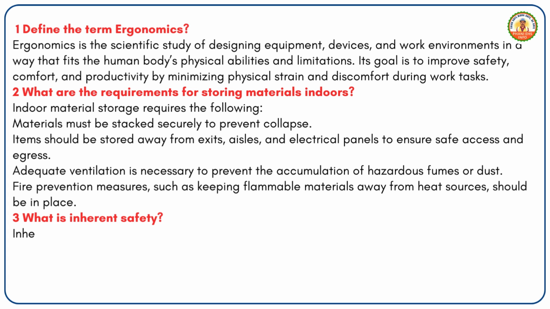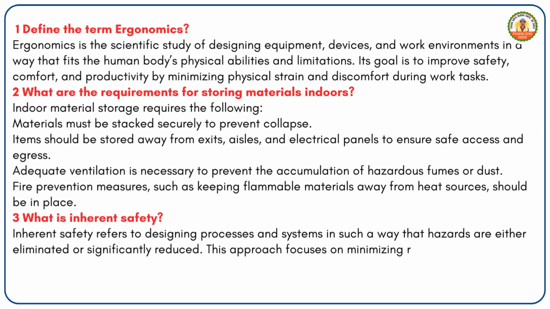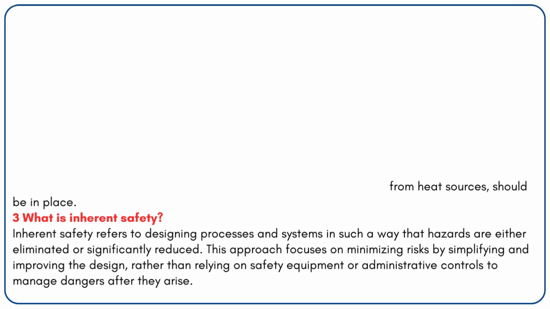3. What is inherent safety? Inherent safety refers to designing processes and systems in such a way that hazards are either eliminated or significantly reduced. This approach focuses on minimizing risks by simplifying and improving the design, rather than relying on safety equipment or administrative controls to manage dangers after they arise.